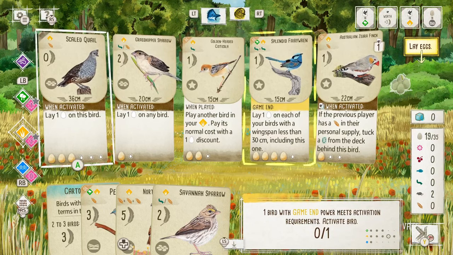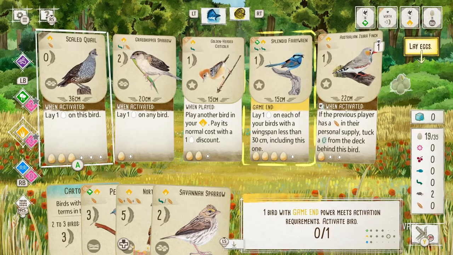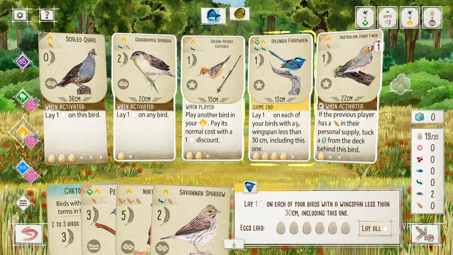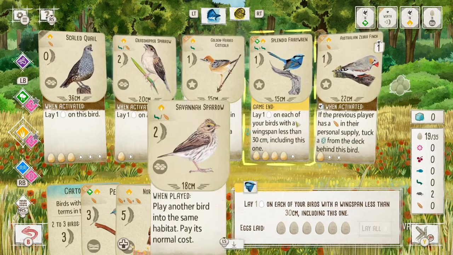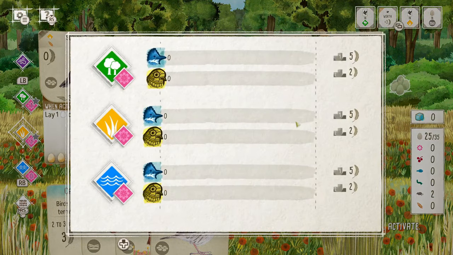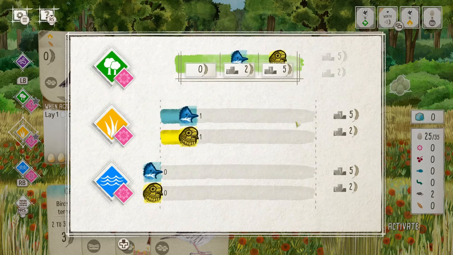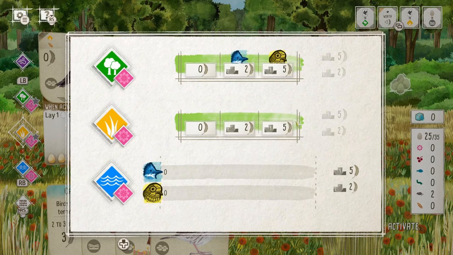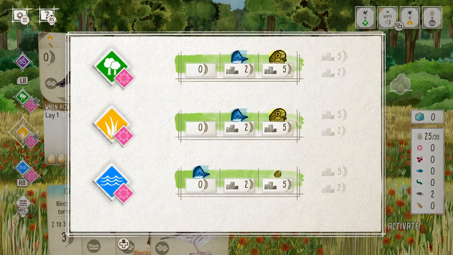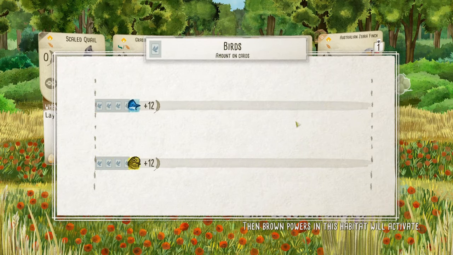One bird with game end required. Okay, yeah. No. Lay eggs. What is going on with lay all? Cool. That's okay. We lose a couple points. A lot. We lose a lot of points for that. That's okay. Show off. Oh man. I thought I got points for being second.